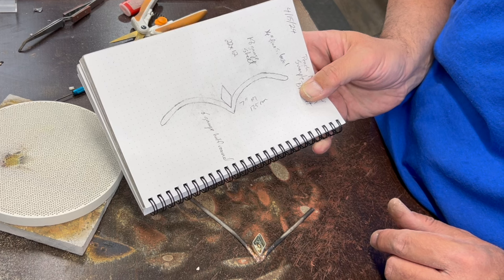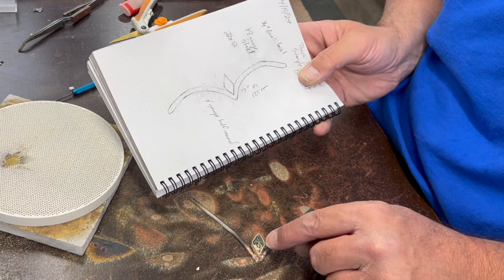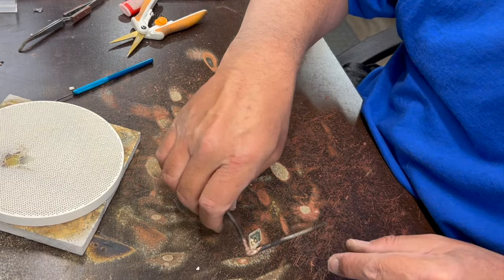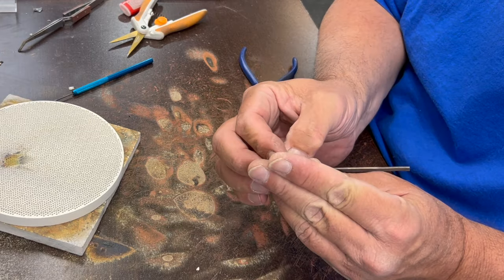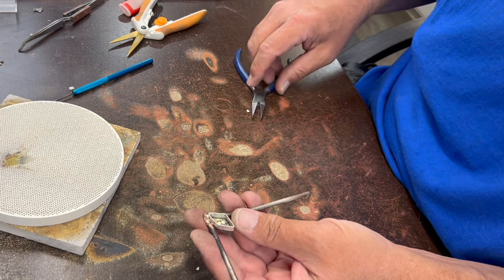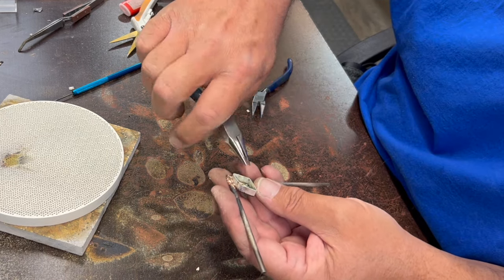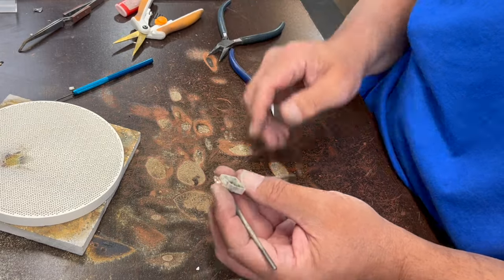And then, after it's pickled and polished, maybe just after it's pickled, but before it's polished, we're going to make the markings for the height of the bezel for this particular stone, since it has those weird sides on it. And I'll show you a trick to do that. So let's let this pickle for a while, and then we'll come back and do that.